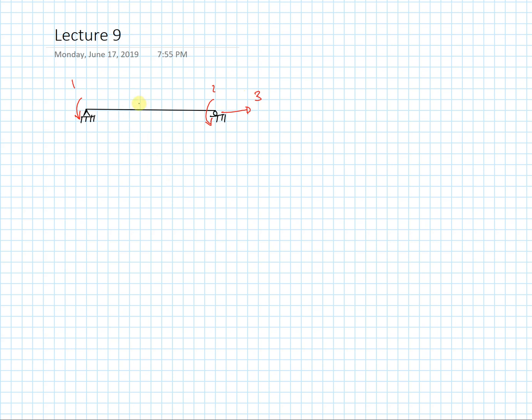With this simply supported beam, I'm going to cut a slice here in the middle. At the location of my slice, I know I'm going to have some moments, shear forces, and axial forces, because they are in the axis of the beam. I'll call these N. N is for axial. And I'm going to call the vertical shear ones V, because shear is always referred to by V.